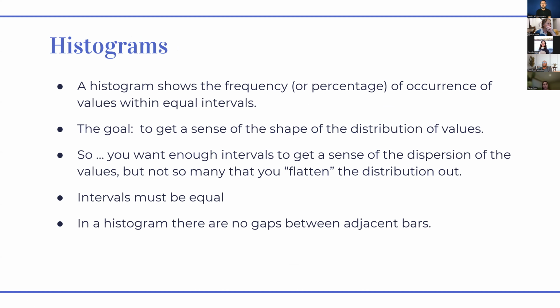Okay, I think we've gotten into histograms enough already. I know we worked substantially with them in the first couple of classes, but just to reiterate, I like to cover stuff that I've talked about before. A histogram just shows the frequency or the percentage: how often does something occur? One of the keys about a histogram is that they are in equal intervals. The intervals need to be the same width.